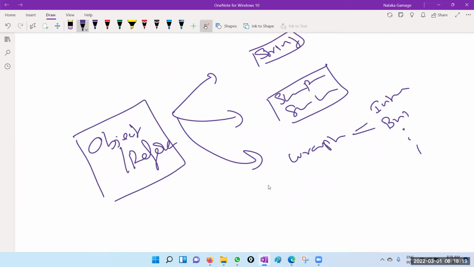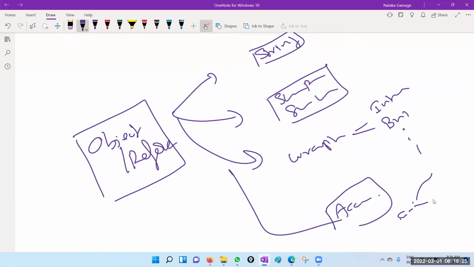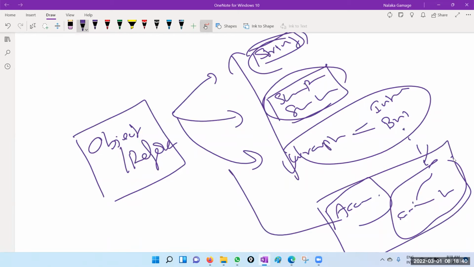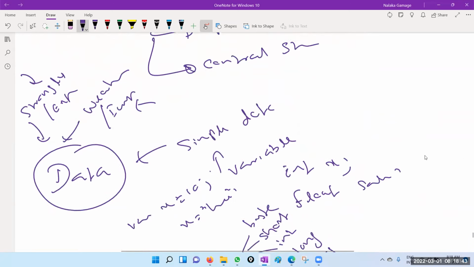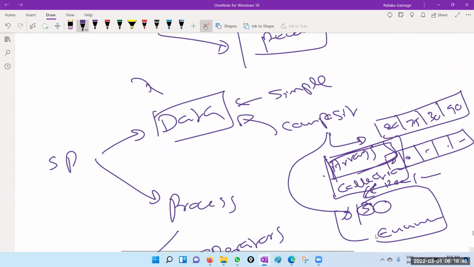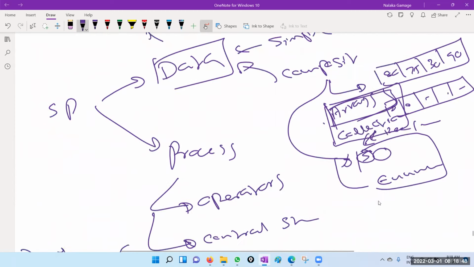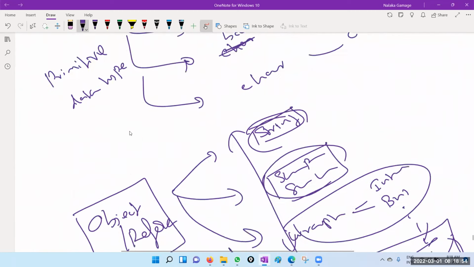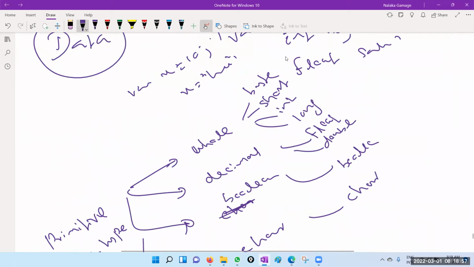Whenever you create a class called Account, it's a data type. Now the account has an account number and balance. So it's a composite type. These others are not composite, but they are object or reference types. But whenever you create a class, you are creating a new composite type. That is why we don't have a separate composite type in Java other than the enumeration, because whenever you create a class, it's a new composite type and it's an object or reference type. Now, when it comes to primitives, why are there so many types? You must have answers to that question.